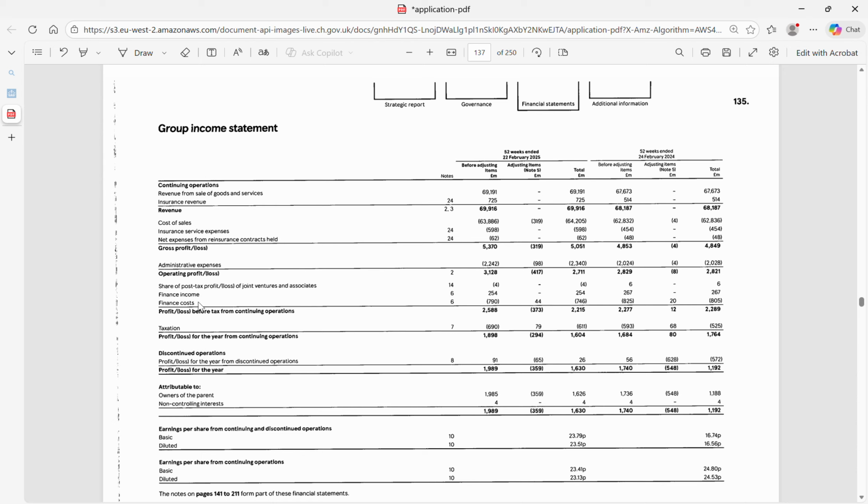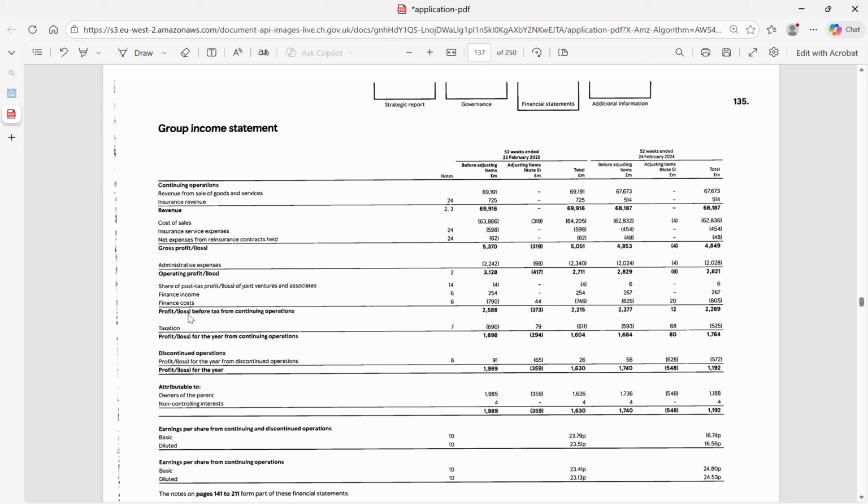So within finance costs, you're going to have lease liability interest, for example, but let's say they're renting out one of their stores to somebody else. In that scenario, they would be the lessor, and they would be recognising some finance income in there, I think, to do with that lease. So there can be all sorts of funny things going through finance income and also finance costs. Finance costs, generally they're going to be things like bank fees, but you are going to have funny accounting adjustments in there as well. If you've got any loans, the interest is going to be going through that finance costs line every month.